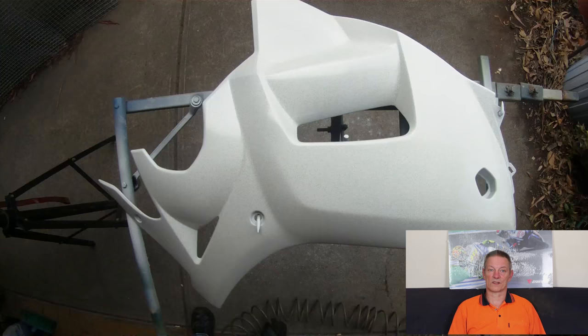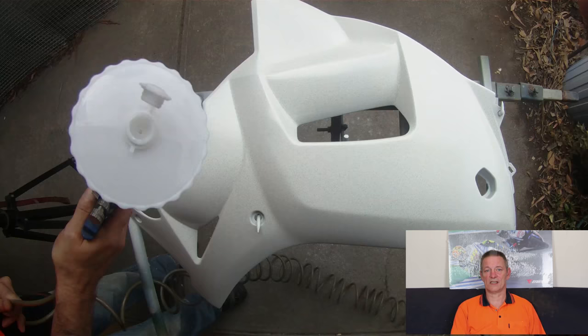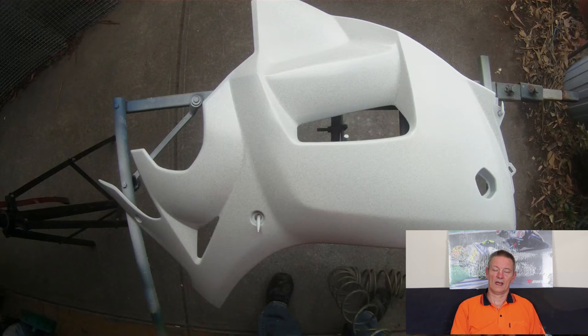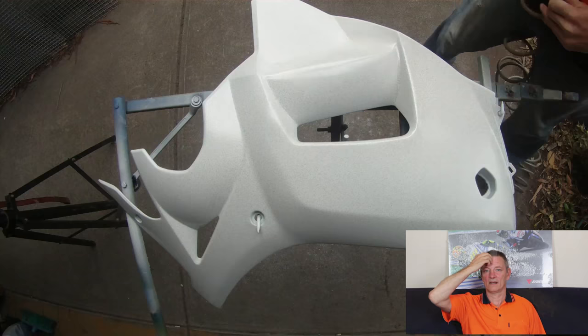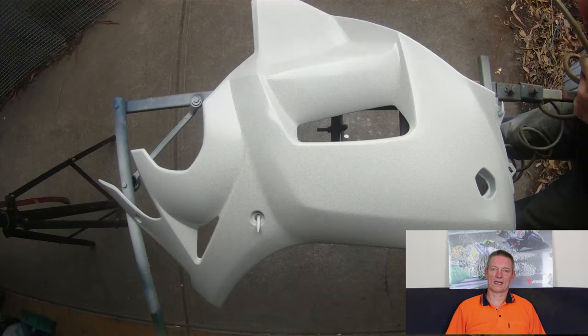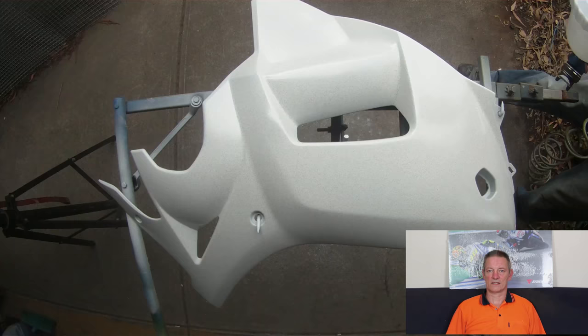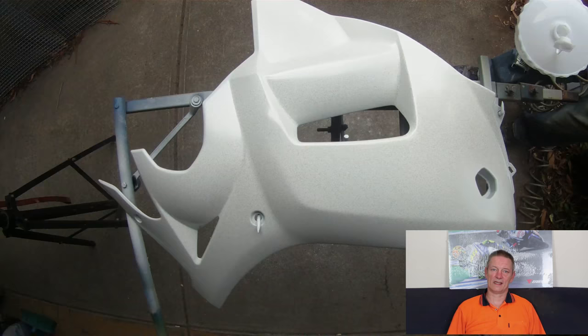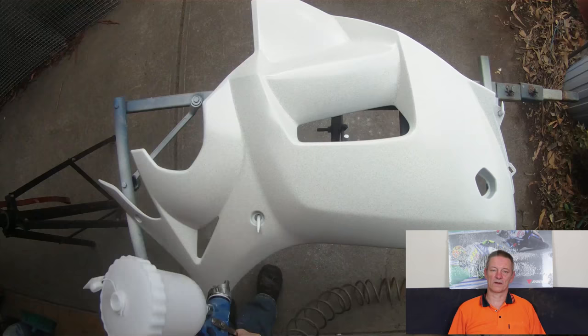Now what we'll do, once again this would have been cleaned, and this is the flake going on now. As you can see there's a slightly different method of painting. This is a two millimeter nozzle on this gun; the other one was 1.4, and you'll notice that the gun is a lot further away. When you're spraying any kind of flake, try to do it in a uniform pattern — go over the whole panel in one swoop so that you get a nice uniform lay of the flake. If you spray in multiple directions and lay it all in different ways, you'll end up with patches of flake and it does look rather bad. Try your hardest to lay it on as evenly as you can, stay a little bit further away from the job and it will work out fine.